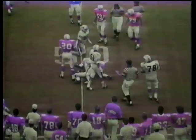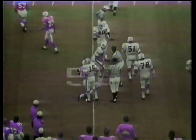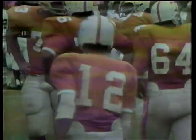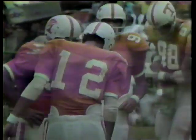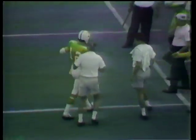Well, for a skinny boy, he has courage, 166 pounds, and he can move. Moves it into Auburn territory to about the 49. Dave Beck upended Chip Howard. And I would say he's got some future, Chris. What you're looking for in a quarterback, in addition to the ability to control the team and throw the ball well, is the ability to take a bad play and make it into a good play, which is what Chadwick just did. However, he did bruise his leg on that tackle by Beck.